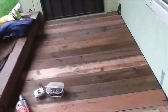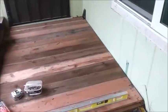Okay, it's about 2 o'clock. That completes the platform decking. And you can see what I was talking about. If somebody rolls forward in a wheelchair, they've got plenty of room behind them to comfortably back up and then open the door, and you've got plenty of room for the swing out here, and then really easy going in.